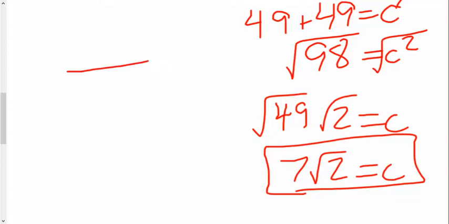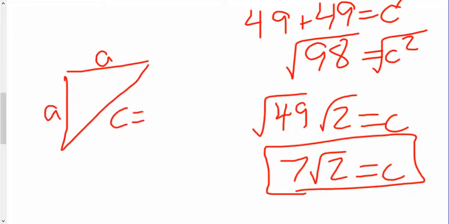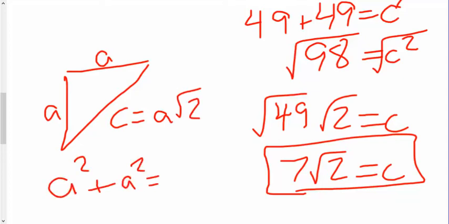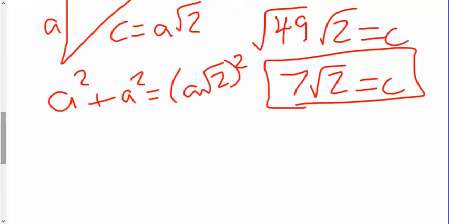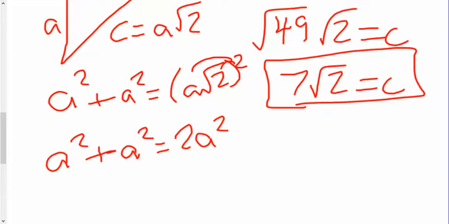So where you have a is equal to b, so if they're both a's, then c is going to equal a square roots of 2. So a squared plus a squared has to equal the quantity a square roots of 2 squared, because if I square both of those, that's really just saying a squared plus a squared equals 2a squared, which is true. We know that's true. And that's why anytime you're dealing with an isosceles right triangle, the hypotenuse is going to be the length of the side times the square root of 2. So use that shortcut to solve these following problems.